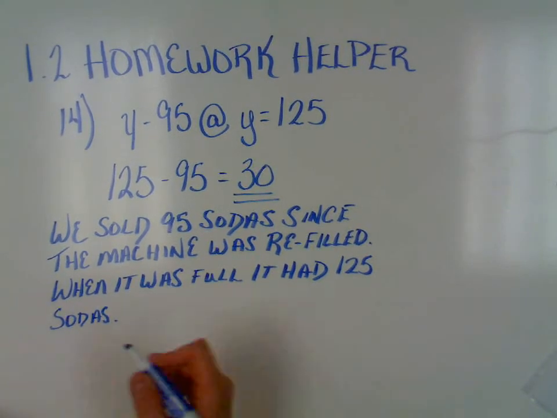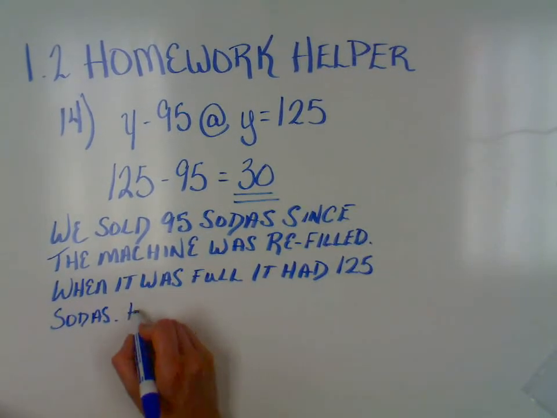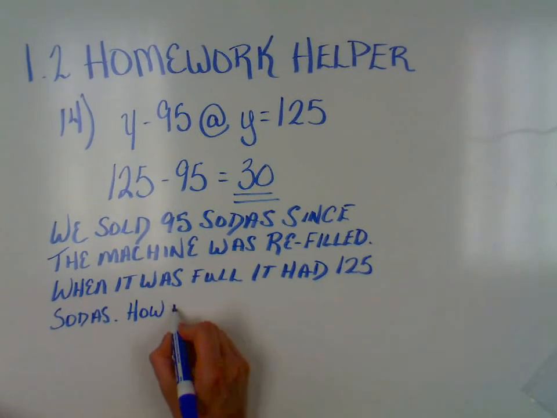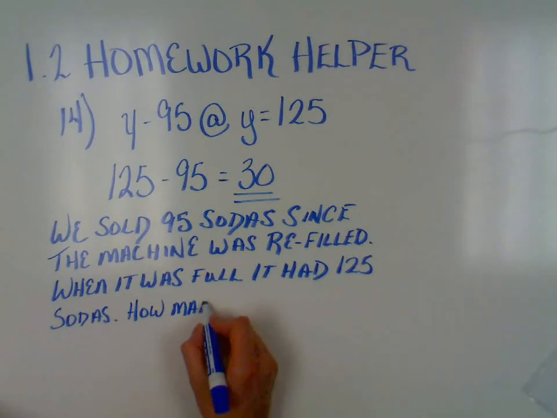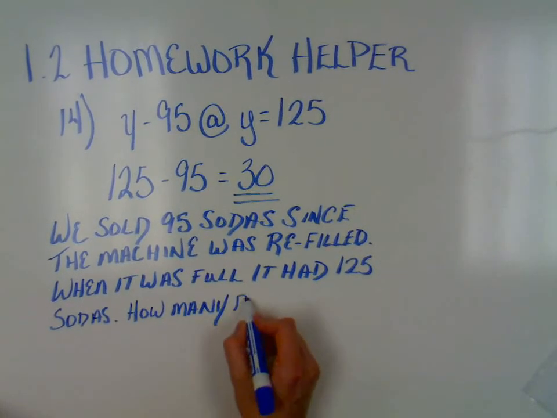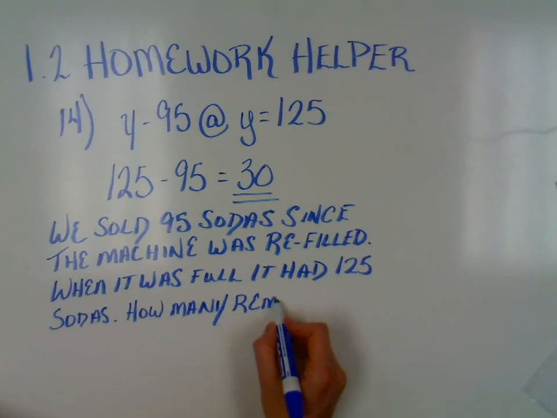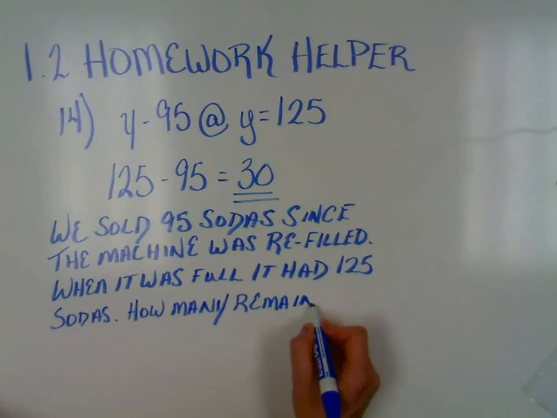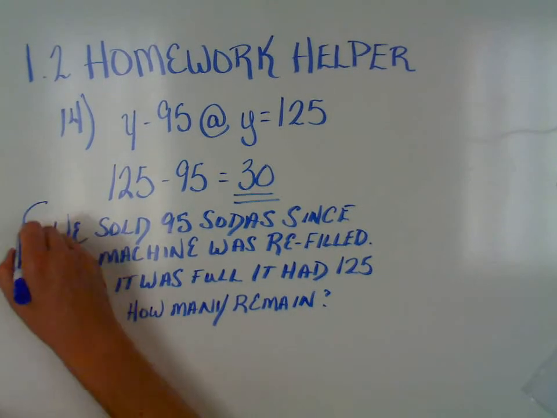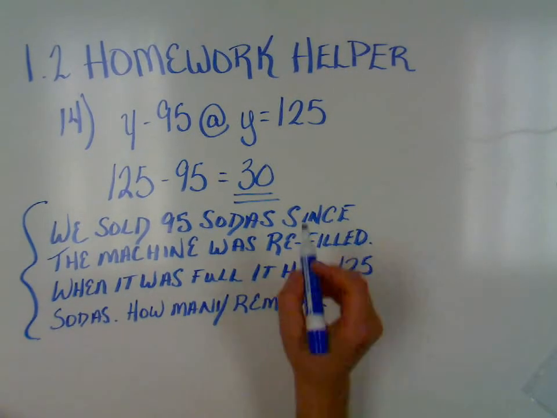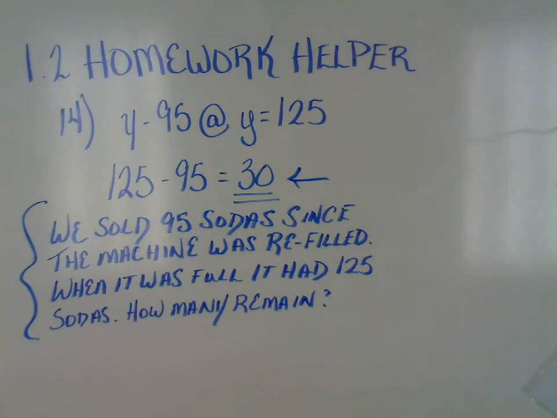And then to get into actually solving it, we're going to say how many, as in how many sodas remain. And that's the big answer. That's why there's so many lines there to answer that question, because they want a story problem, something like this written down, and then they also want that answer. Both components make up the solution to question 14.